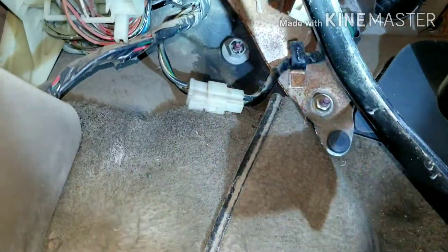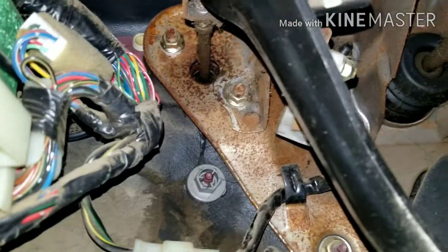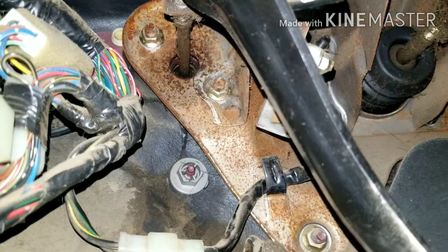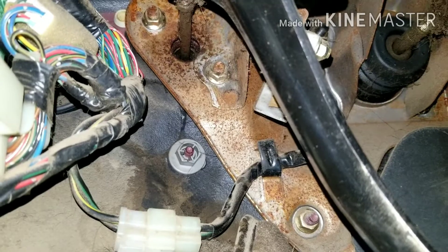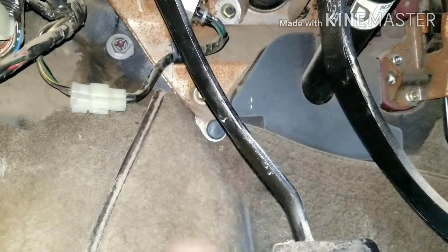Today we're working on the old Mazda B2600i, and we're going after the slave cylinder because you can see right in this whole area there's a bunch of moisture — it's pretty wet. The clutch master is going bad. I got stuck in traffic because when you push on the clutch, it just sticks to the floor. You have to bring it back up to shift. Sometimes it would stick midway, but when it got really bad, it was all the way at the floor. So now I have to take it out and replace it.